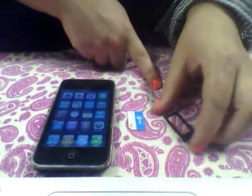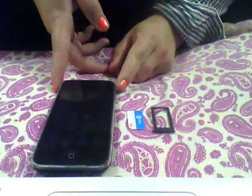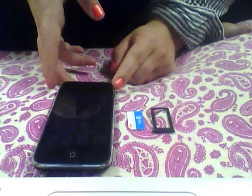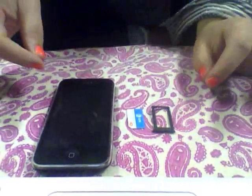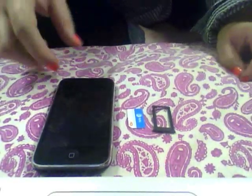Once you have your phone and your new unactivated AT&T SIM card, you'll need to call the AT&T service number: 1-800-331-0500. An automated computer will come on and ask you a series of questions. Choose the menu option that says 'activate my AT&T prepaid Go phone.' Even though you don't have a Go phone and haven't purchased one at the store, this is the menu option you'll use to complete this process.